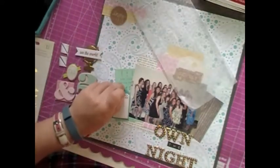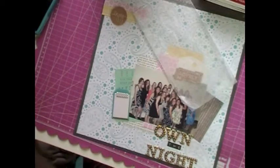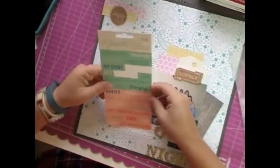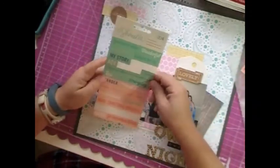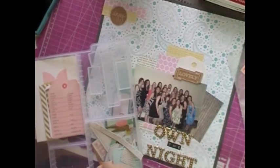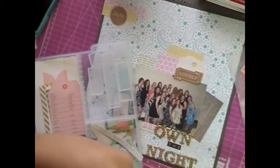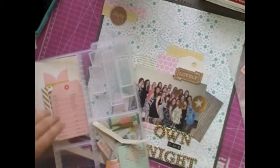And then I'm going to use some of these chipboard stickers here, again from the Chameleon collection. And I think that's supposed to be like a little clipboard. I don't really know. It works color-wise, and that's why I used it. And I'm pulling off a couple of those Chameleon phrases that I'm going to use.